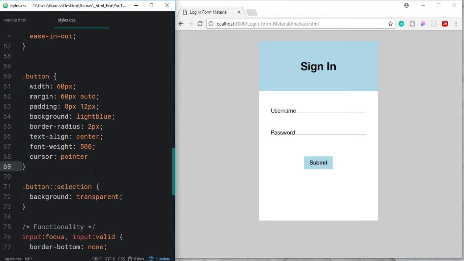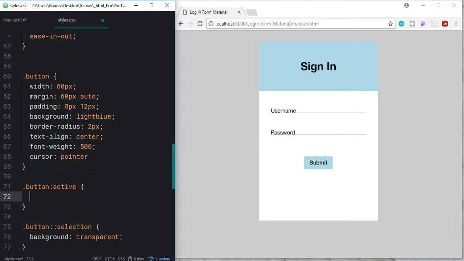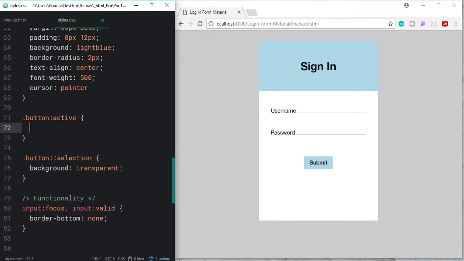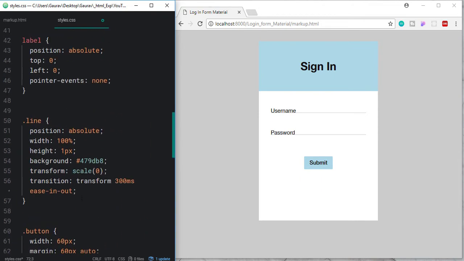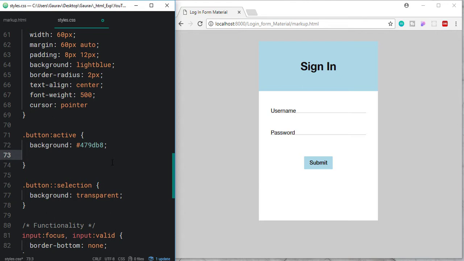And also we are going to set the active. When the button is active, we are going to change the background of it to that dark blue color. It's not dark blue, a little darker than the light blue, and the color to white.